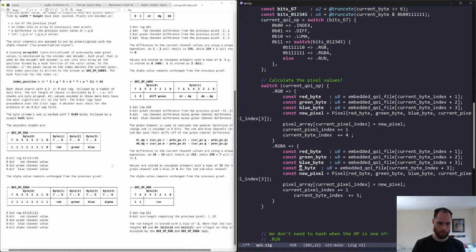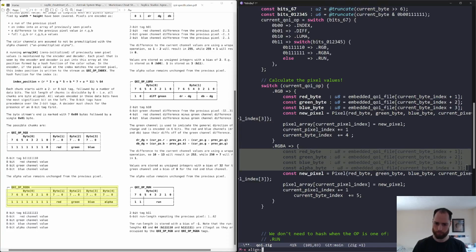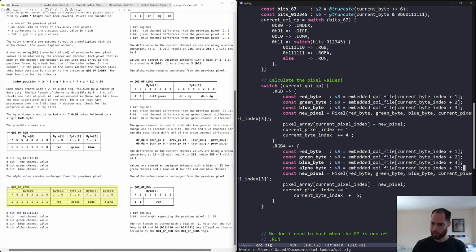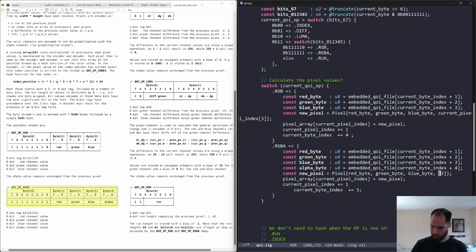Let me just put the specification here. So we're currently working on this one. So the alpha byte is now +4. And then instead of using the current pixel index here, we're now just using the alpha byte.